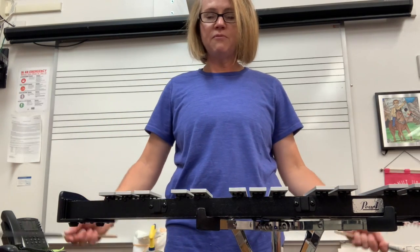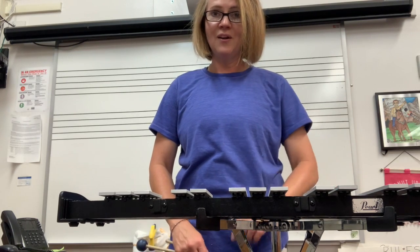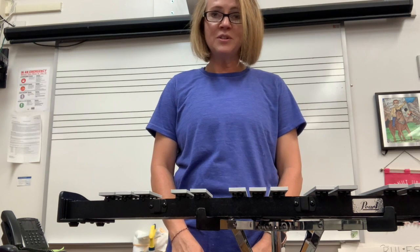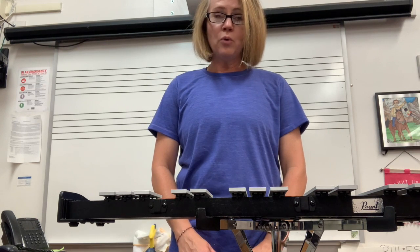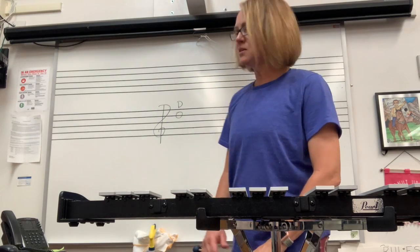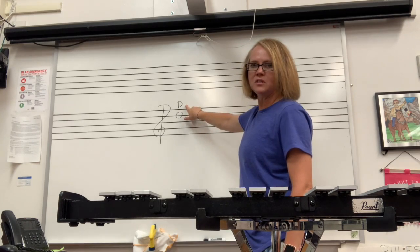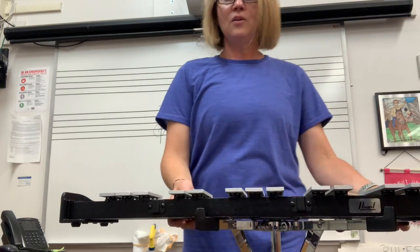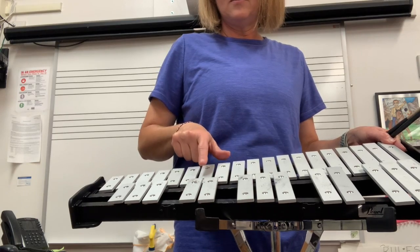So now we know where D5 is, we know where D4 is in reference to C4, and we know how to find the notes on our keyboard. What's our lowest C? If you guessed C4, you were right. What note were we learning today on the keyboard? D5, that's correct. Here it is on the staff. Fourth line, its name is D, and it's right there, right between the two black keys, right in the middle.